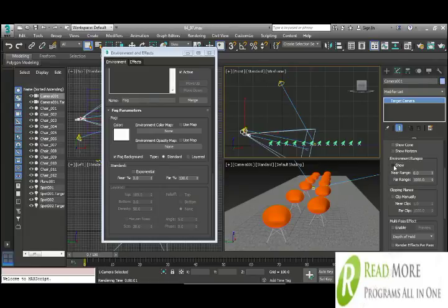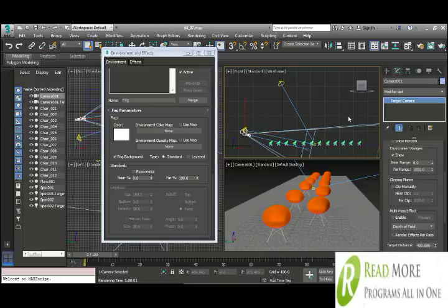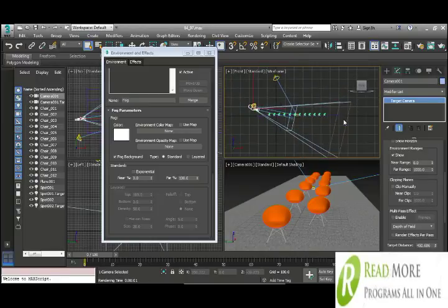So if I turn this on to say show, you can see that here I have this box. So if I turn this off, you can see how this box kind of turns on, and that's my far range. So if I were to dial this down, you can see how that box kind of moves. So this far range will be where the effect stops. So this far is going to be equivalent to this number here.